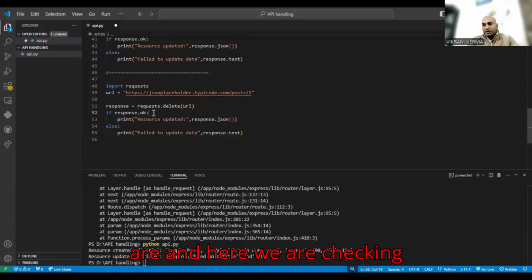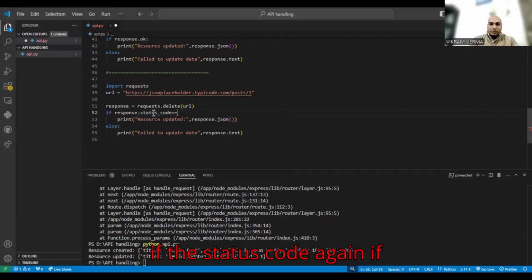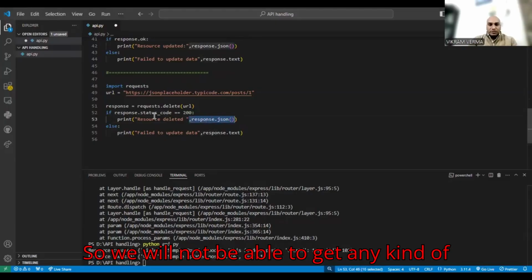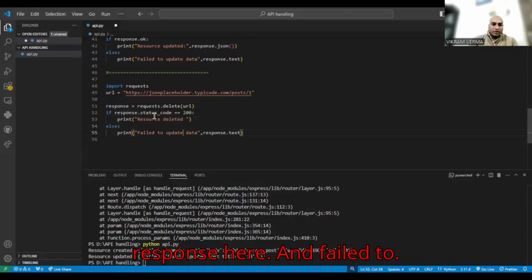And here we are checking the status code again. If status code is equal to 200, it means the resource has been deleted successfully. Here we are just writing resource deleted and that's it. Otherwise we will not get any kind of response here and fail to delete data.